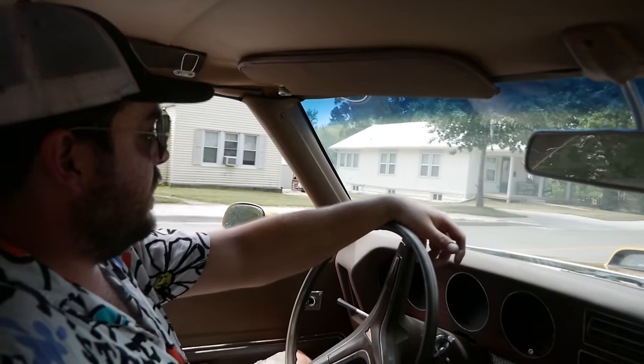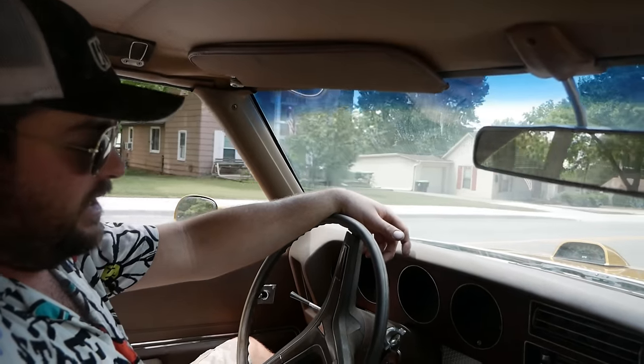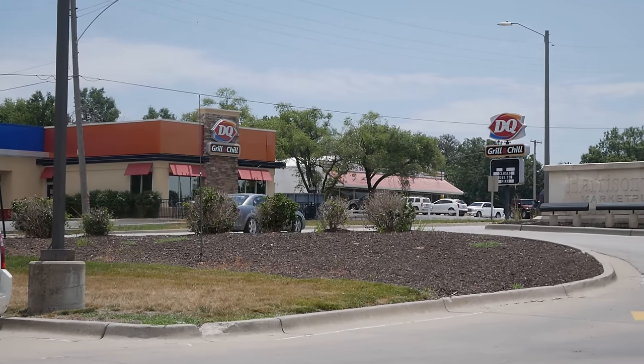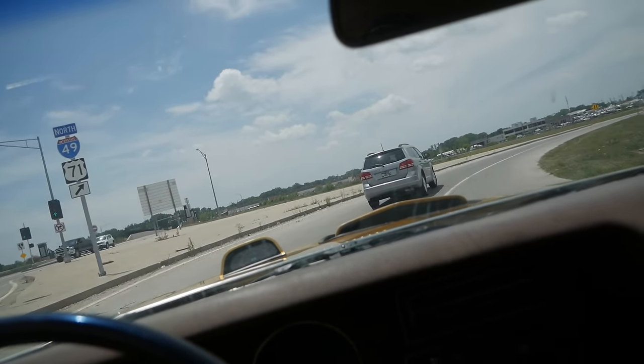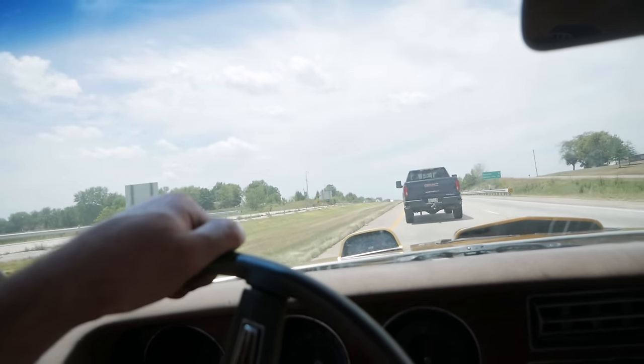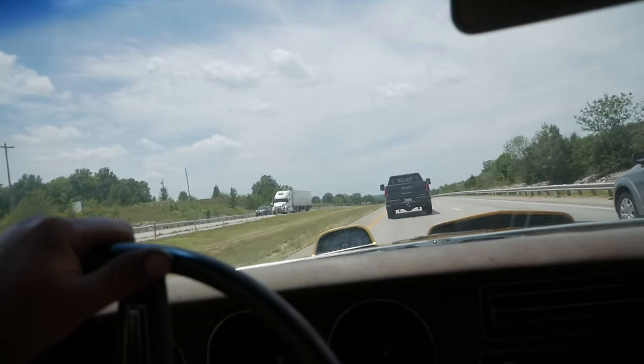The exhaust leak's getting progressively worse — I really hope it doesn't fall off because I have no tools. The Missouri DMV was horrible — I have a title dated from 2017 on a car I bought and they can't title it without a notarized bill of sale. I made an appointment at Roberts Tire in Harrisonville, Missouri to get an alignment done — they couldn't squeeze me in today so the hillbilly alignment's just going to have to do. It's not that far off on the alignment — it's just got a little pull that they need to get out of it. Let's see how it does on some open highway. That's pretty good. It definitely handles better — I can push it until the tires start to break free without a stick of oversteer. Can't get much better than that.